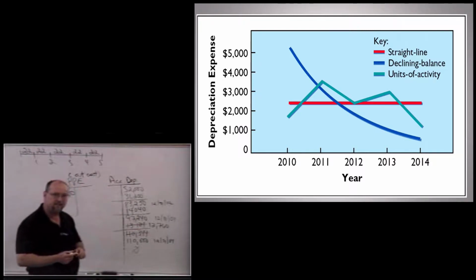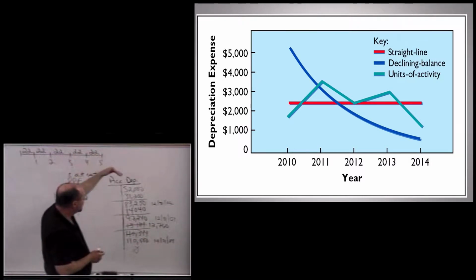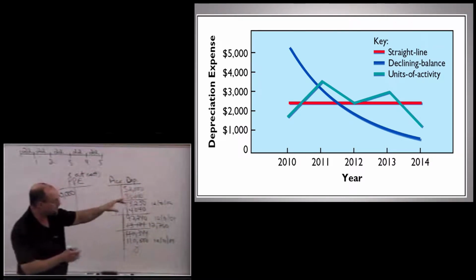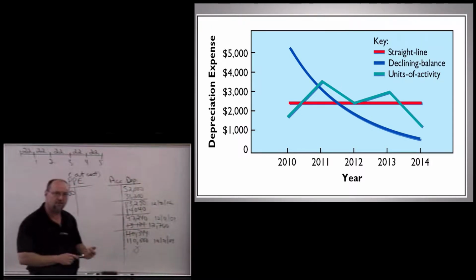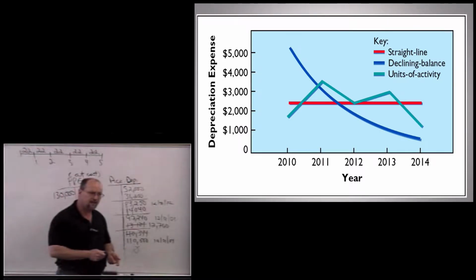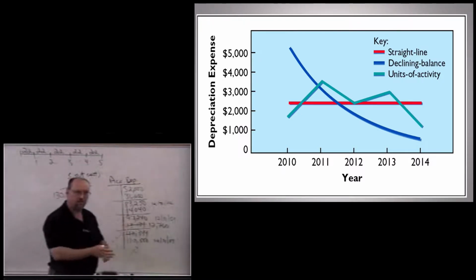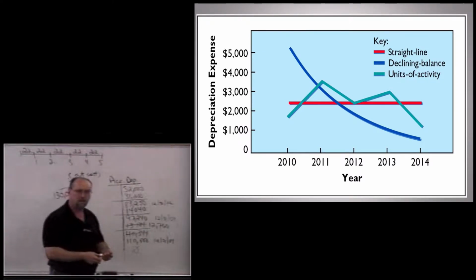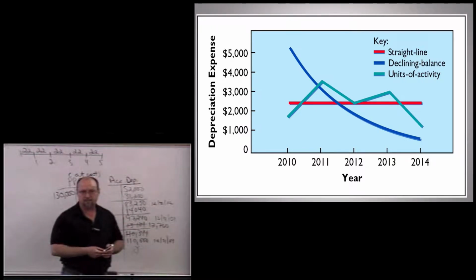And then the declining balance method, which we call the accelerated depreciation method, we record more depreciation in year 1, less in year 2, less in year 3, et cetera. If you look at your schedules, you will see how these graphs illustrate the numbers, okay? And so a company can choose whichever method it wants to record depreciation. Conceptually, the method we choose should match or mirror how we're actually going to use the asset. If it's a building, probably straight line. If it's a machine like construction equipment that gets heavy usage, perhaps units of activity or the declining balance method. But again, it's up to each company, and in reality, straight line is by far the most common because it's simple.